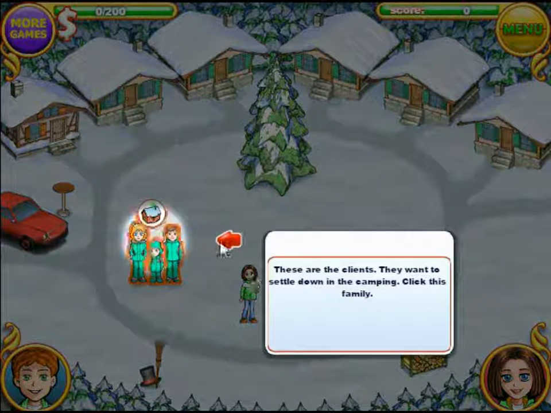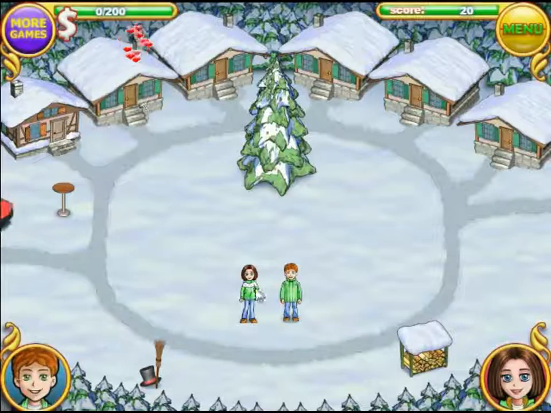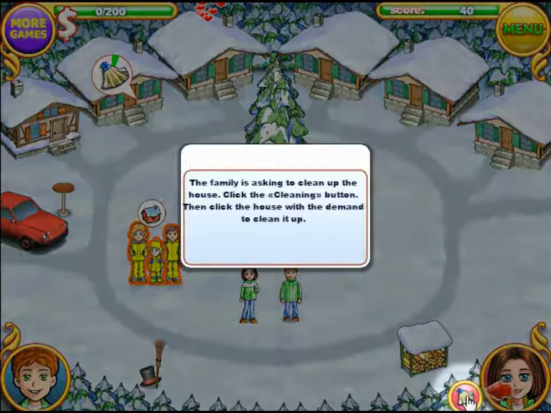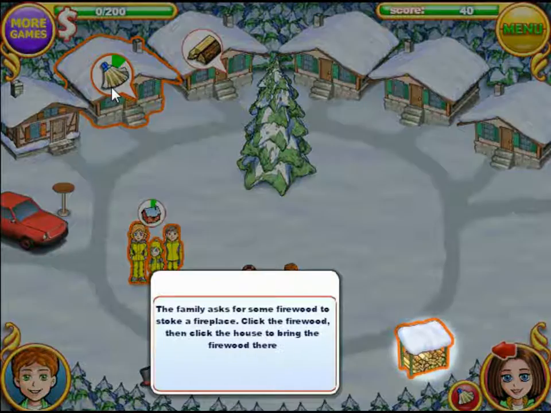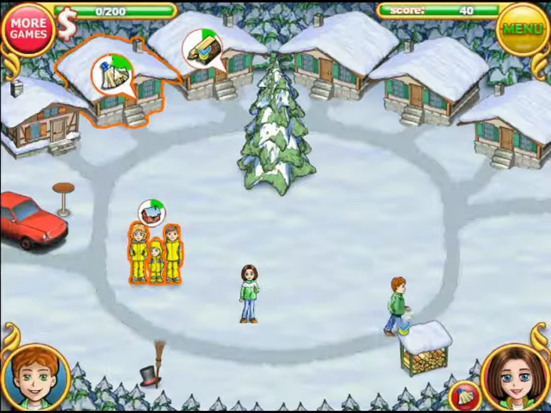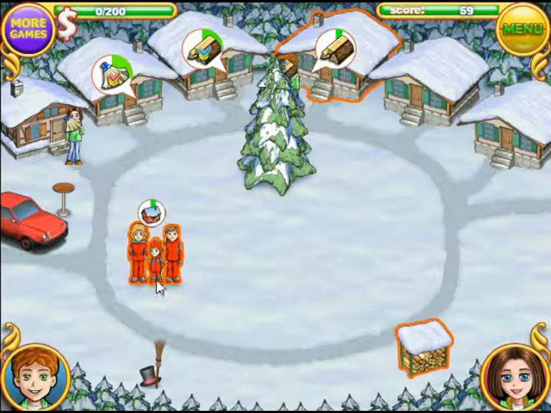So this is basically a tutorial. These are the clients. They want to settle down into camping. Click on this family. Then it's basically click, move to house, click, move to house. So the family wants the house cleaned up, you simply click on that button. You can click on that. Click here, click here. It's a simple click and place sort of style of game.